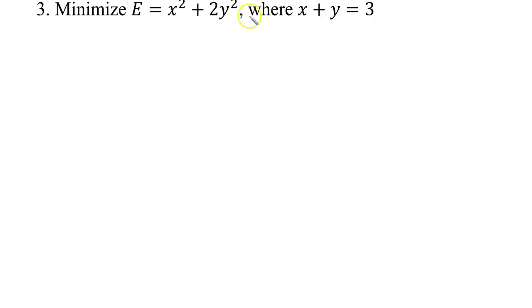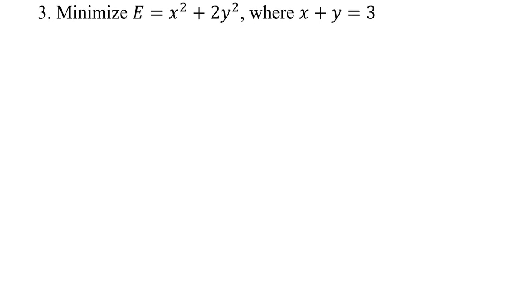All right, let's look at this problem. I'm going to move this up just a little bit. So problem number 3 says now we want to minimize our objective function e, where our objective function is given to us as x squared plus 2y squared, and we are also told that x plus y is equal to 3. Now there are no restrictions on x or y here, but we are going to be minimizing this function. Minimizing or maximizing, we still want to take our function, write it in terms of one of our two variables, not both of them, and then find that derivative.